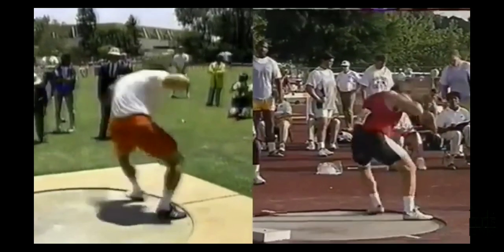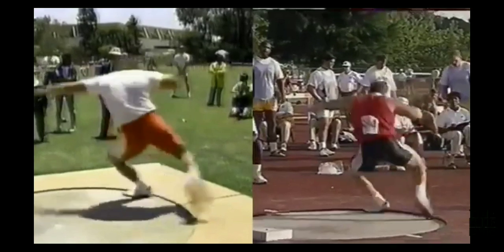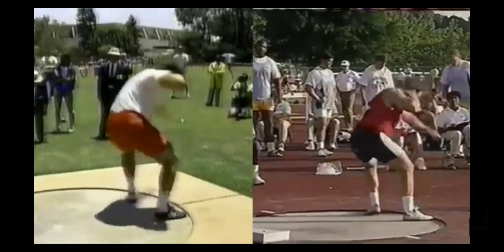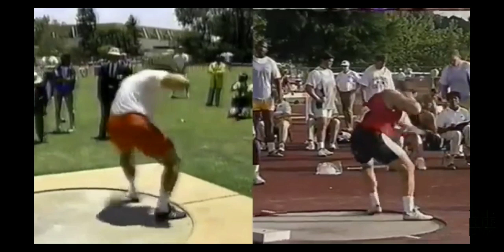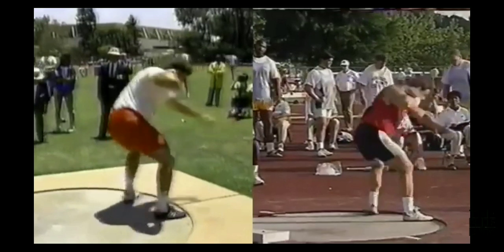Oh, actually, is this Olympic Trials? Because that looks like Godina. That looks like Godina, but... Oh, no, actually, or is this... Oh, that's Godina in a UCLA uniform. This might be when Brent Noon was in the NCAA, actually. Now that I come to look at it. Yeah, I think this is the NCAA Finals, because now that I actually saw Godina, I think this is where Godina broke the NCAA record when he threw 22. Oh, what do you know? The more you know, huh? Interesting. Anyway, I just got completely distracted. I literally just noticed that.